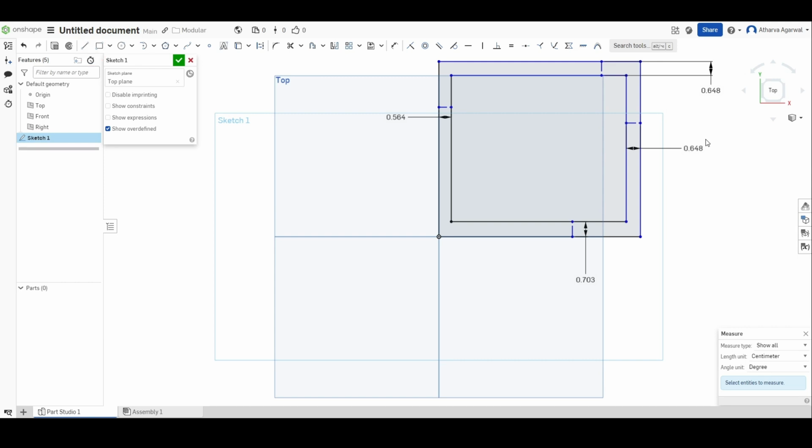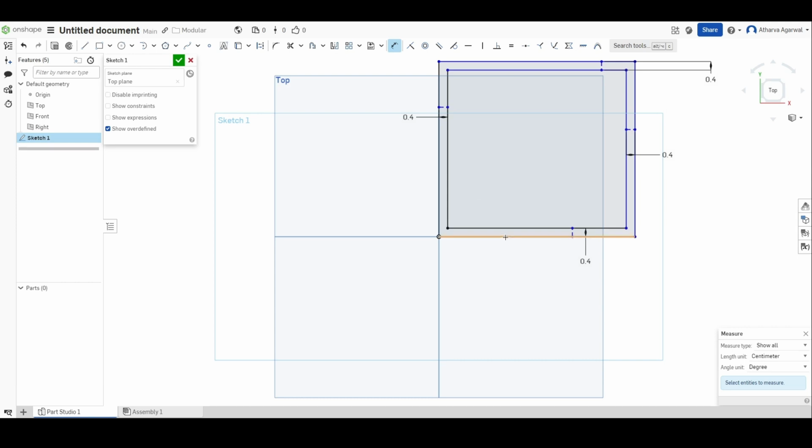Now what you're going to do is you're going to change the CM size to all of the little corners to 0.4. This will automatically increase the size of the internal rectangle to the size we require. I've done this for all of them. Now you can click on the dimension tool and add dimensions for the outer square.